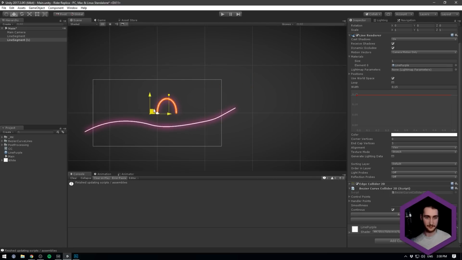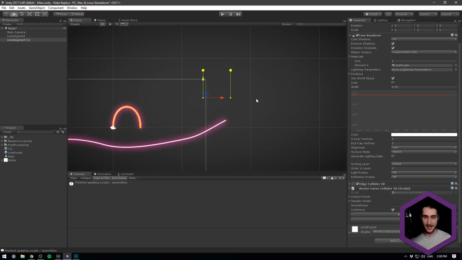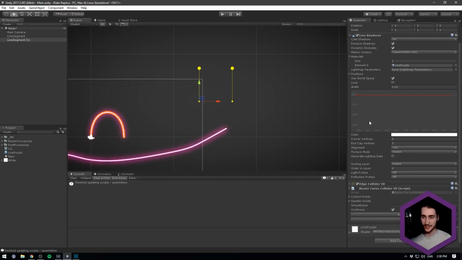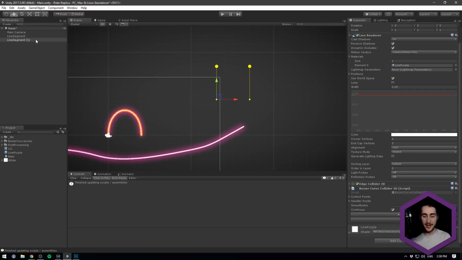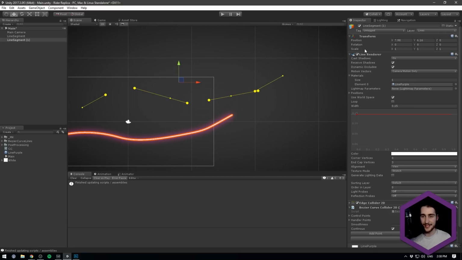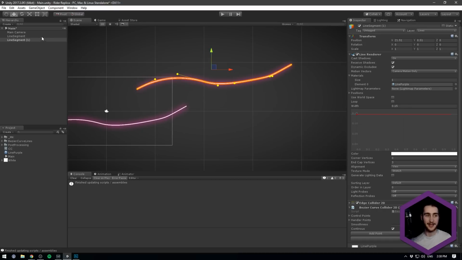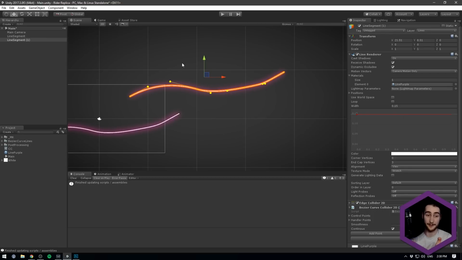Whoops, something is happening here that we do not want to happen. I think maybe the reason why is, yeah, okay. So whenever we are moving line segments like this, we actually want to go into our line renderer and make sure to disable use world space. That will make it follow around our object locally so we can easily move them. That's something I actually forgot to add to the extension to do that automatically. So just make sure to do that manually.